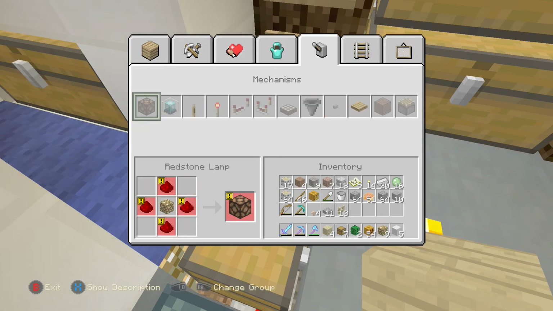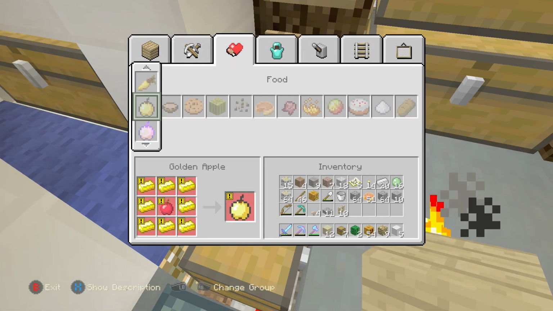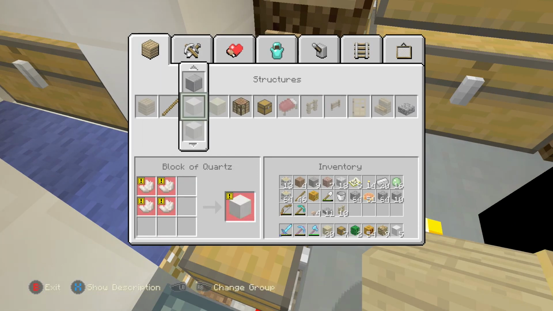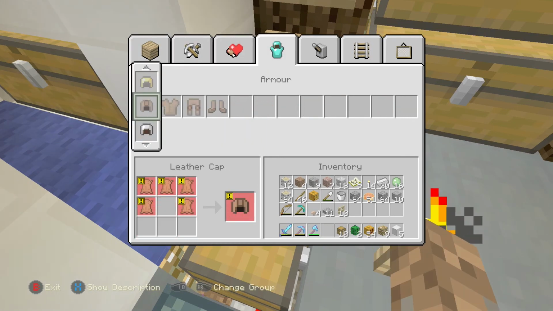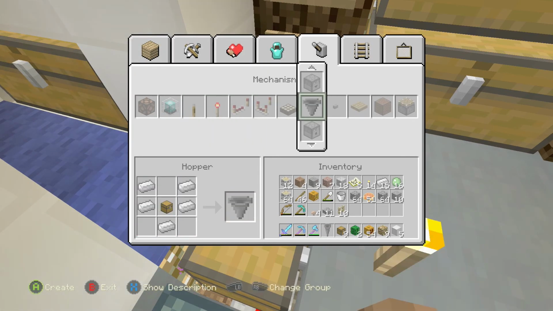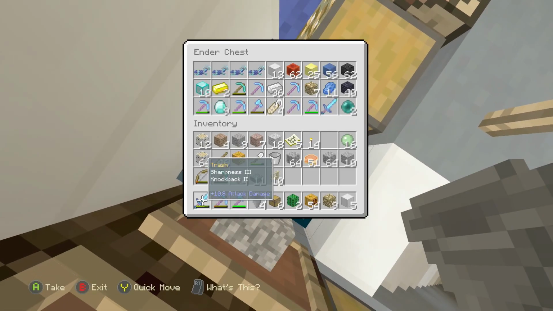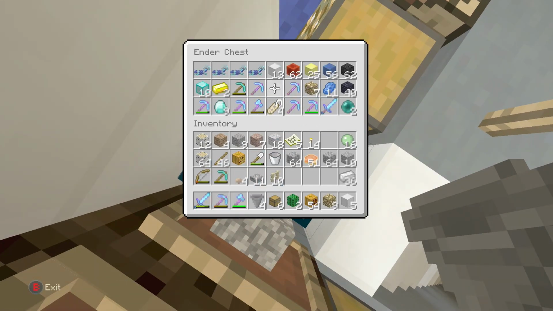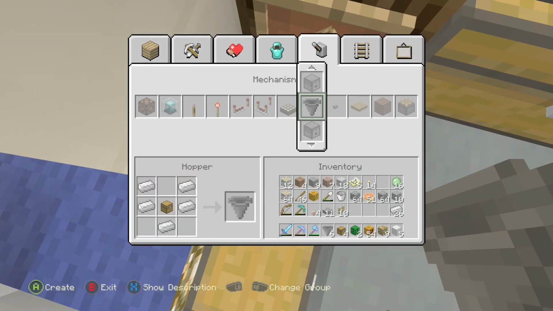So we need hoppers. Where are the hoppers? If I can find, make a couple more chests, we'll make one, two, and we'll make one more. How many nether quartz do you have? Not that much. Nether quartz, you have a lot. Yeah, I've been saving that for a video. Spoiler. Alright, we'll make 8 hoppers.